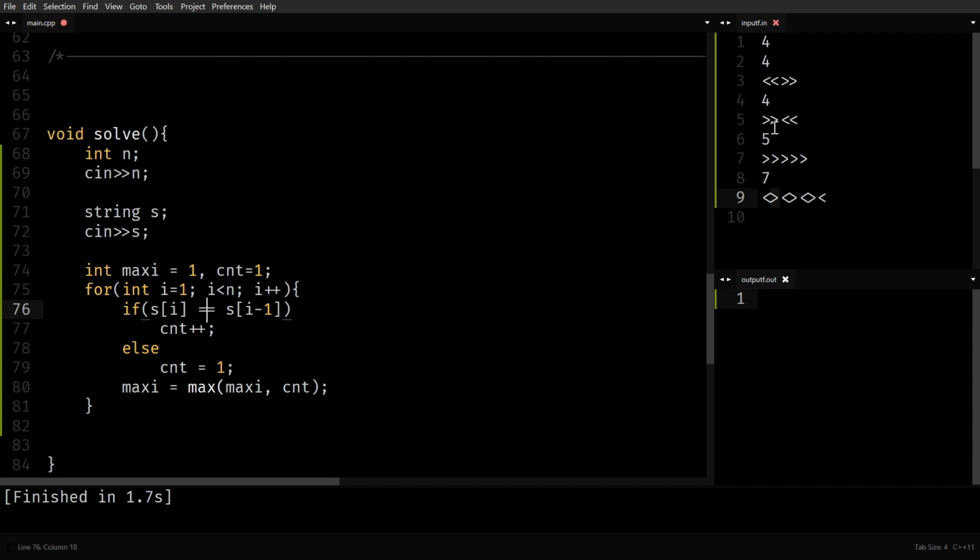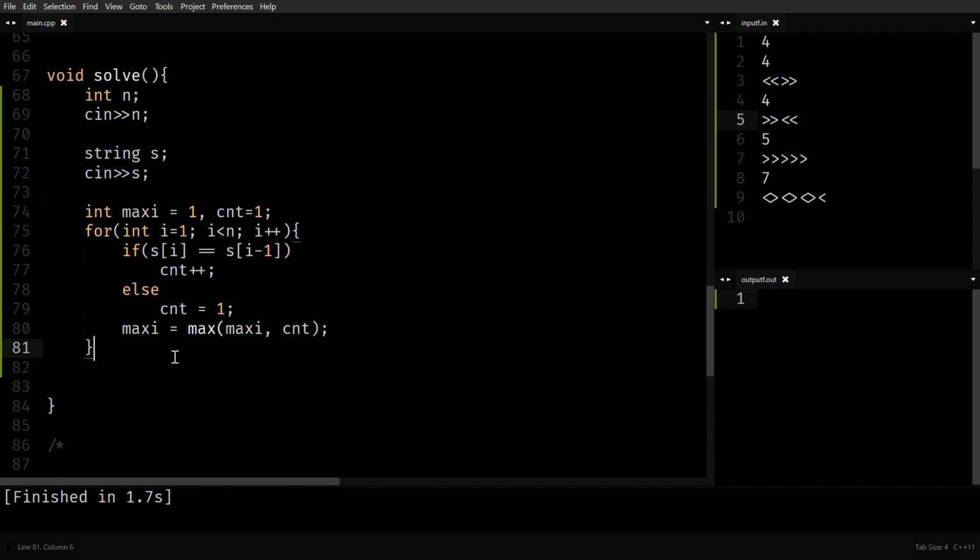So for example, if I show you a dry run here, it will be very simple. First, at this point, maxi and count both are 1. I go here, count becomes 2. I update maxi, we get 2. Then at this point, s i is not equal to s i minus 1, so count again becomes 1. So maxi won't be updated, and here again count becomes 2, maxi won't be updated. Fine. So this is the same code, I guess.